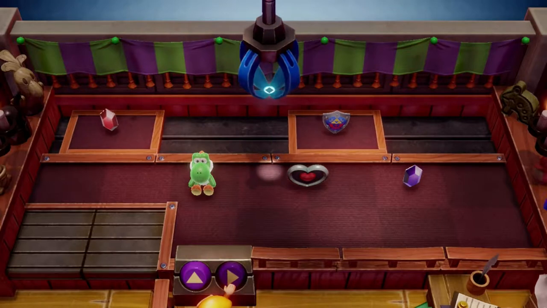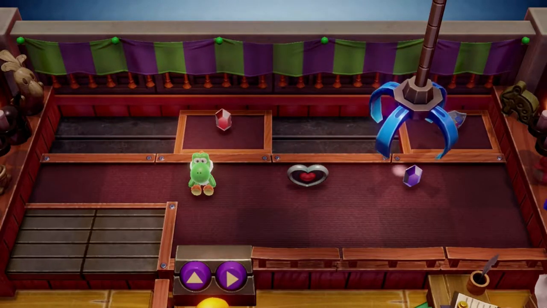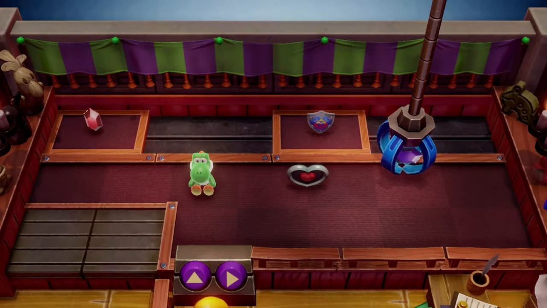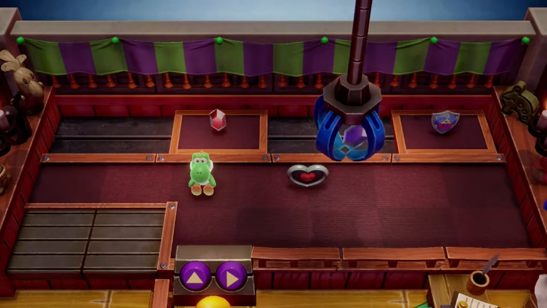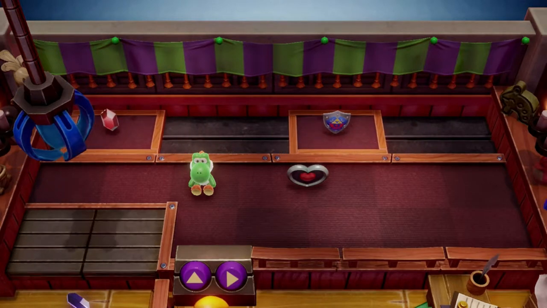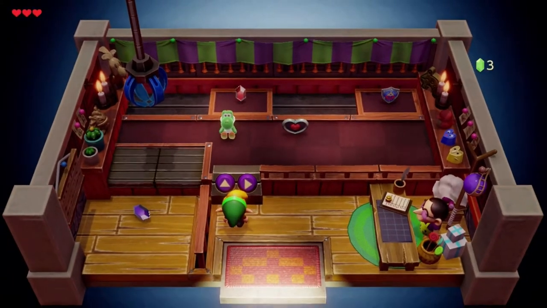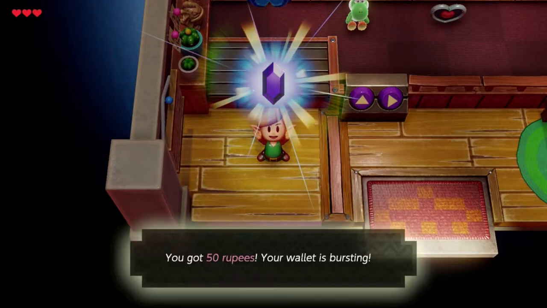Hopefully that grabs. But the more you play this, the better you get at it. Oh, yeah, there we go. You grab the 50 rupee. Now, it can fall out if you're unlucky, but looks like we did pretty good. There we go. You pay 10 rupees. You collect 50. Just like that. And that is how you rupee farm.